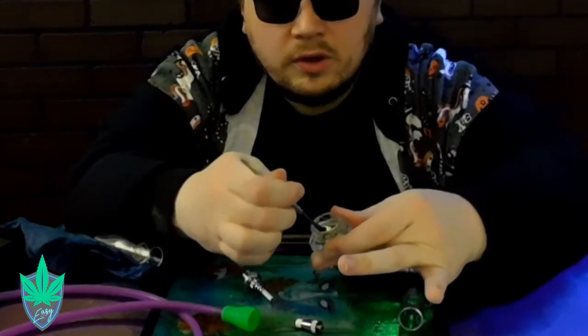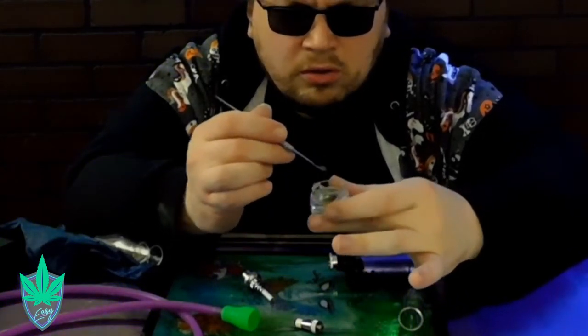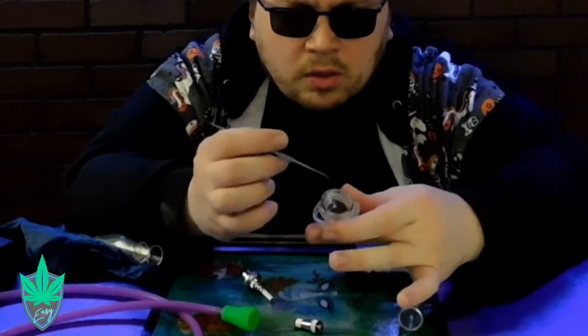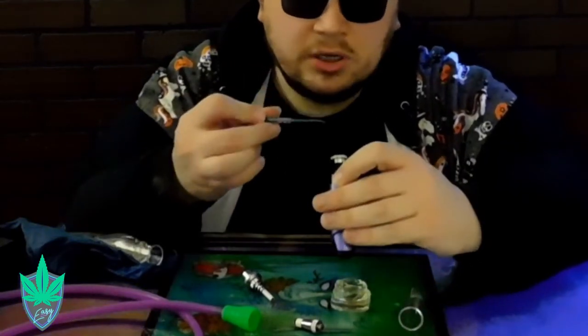And for just a second, we're going to put this on the stand. It has a base that you can use with this. I just forgot to bring it in. It's not that necessary. Oh wait, here's my distillate. So here's how we get a scoop of distillate. I don't want too much here, so I'm just going to take a small scoop. It's easy to take way too much out.